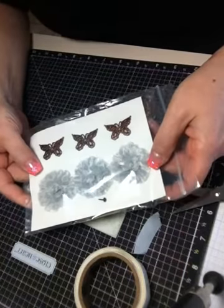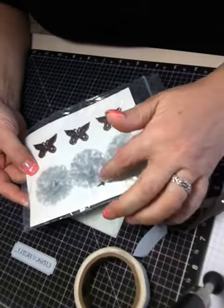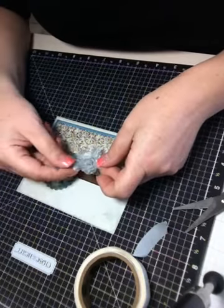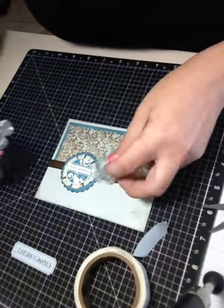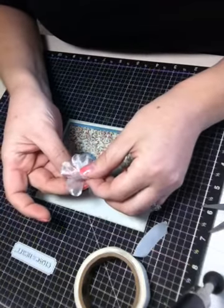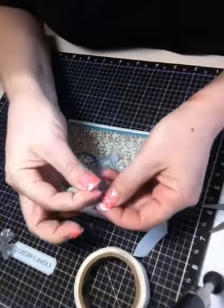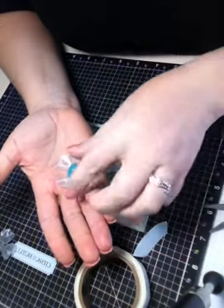They come in a package that looks just like this. You get three flowers and you get three metal butterflies with brads. If you'll notice I made my flower just a little bit smaller because I didn't want it to be quite as big as my medallion accent. Just with a little bit of gentle tugging I removed two layers of the flower off of the bottom, and I'm going to save these because I think they will look great on another project later on by adding a button to them.